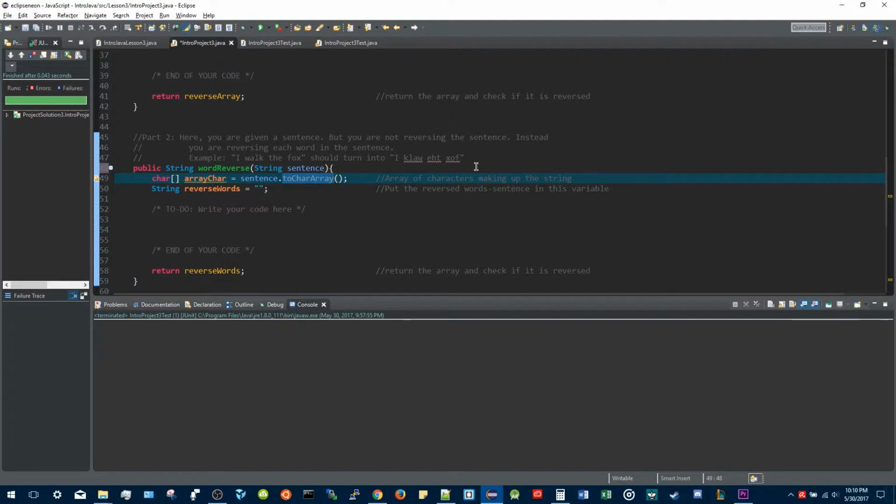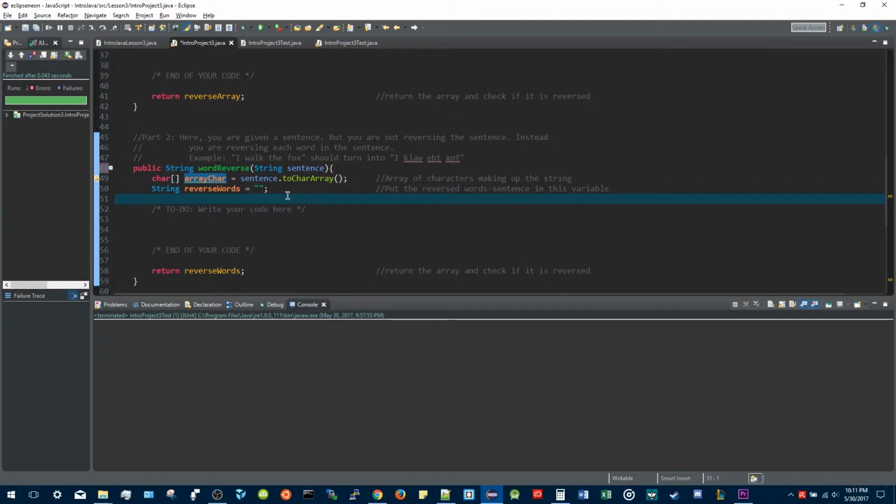So you have an array of each letter and space and comma, quotations, anything. So any literal thing that's in the string is inside the array called arrayChar, right? And it's a sequence of characters, which includes the spaces, like I said, commas, punctuation, anything. So it's literally the entire thing in an array, chopped up letter by letter, or character by character.